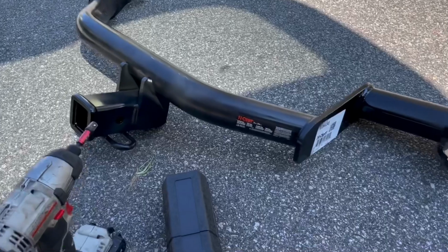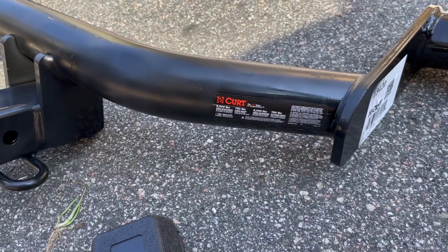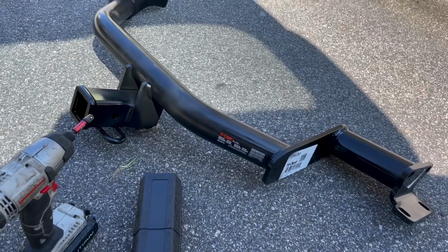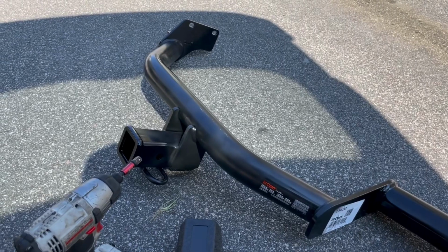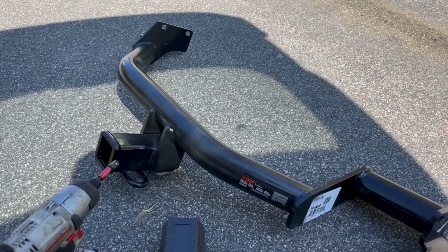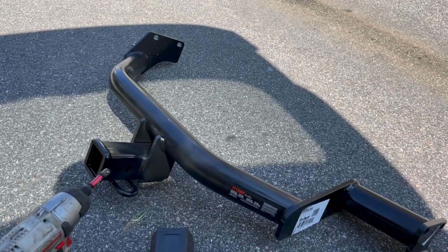It says it has 5,000 pound capacity, 750 pound tongue weight, unless you use a weight distribution hitch, then it's 6,000 pounds, and 750 still on the tongue weight. But it's powder coated, although I will say it did come scratched up a little bit, so I grabbed some just gloss black paint and spray painted a little bit on it, just to kind of cover up the scratches. It came bubble wrapped. I'm not blaming Rock Auto, not blaming the shipping. I just think, probably when they're shipped from the factory, they are in a box and they kind of bang around together, to be honest with you.